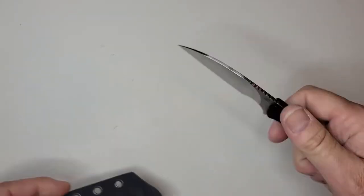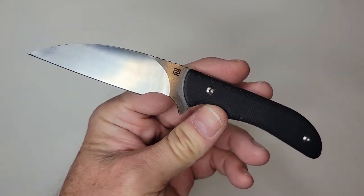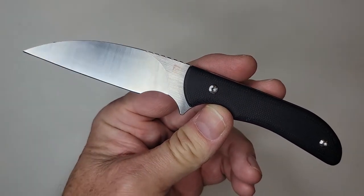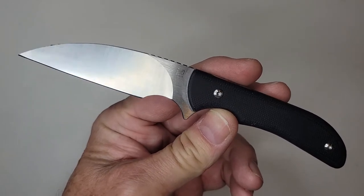What's up, YouTubers? Today we're going to talk about the Artisan Cutlery Sea Snake fixed blade knife. This is designed by Crazy Sharp himself, Mike Emler. I really kind of like the design. Not kind of, I really like the design actually.